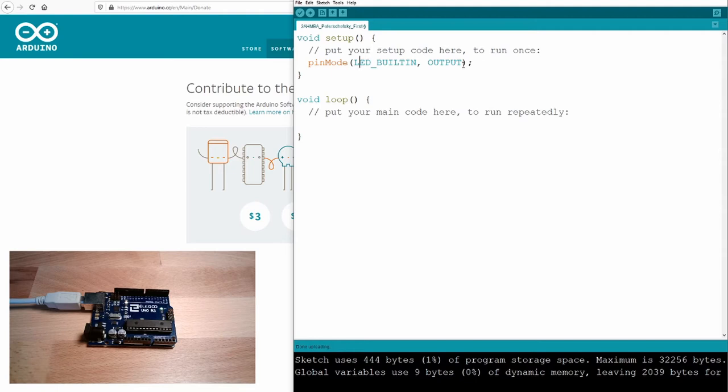Now the Arduino knows there is an output, and in loop I want to write to this output. So there's a digital output, so it's either high or low. And the corresponding command is digitalWrite. Getting orange, seems I have written it correctly. And which output? Of course, this LED_BUILTIN, and I want to have it high. With exactly this statement, the LED would start to light. Let there be light, there will be light.